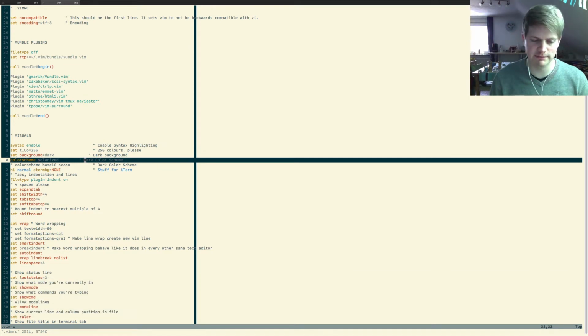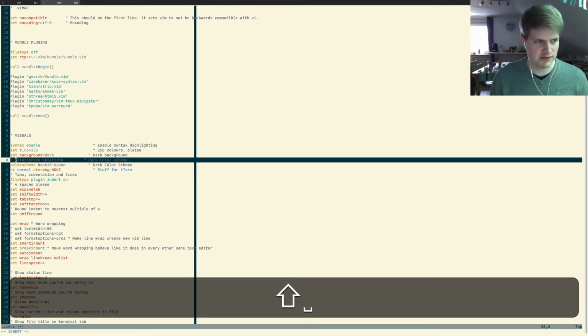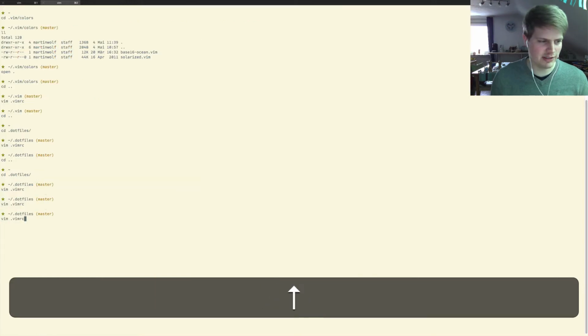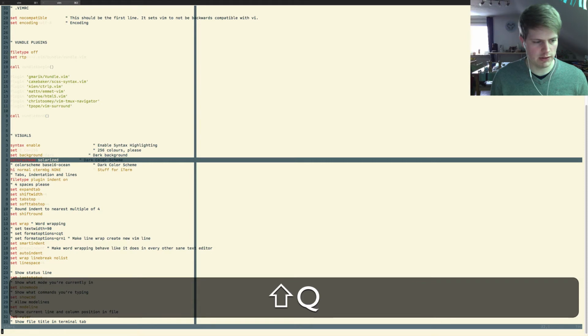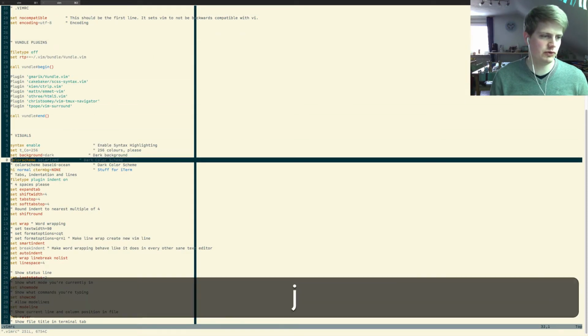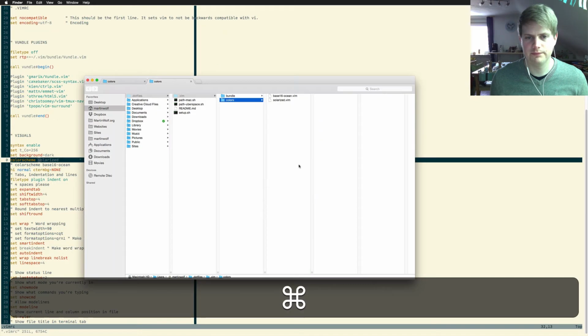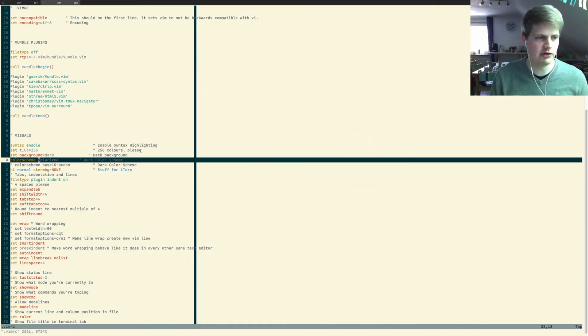Solarized is a little bit problematic for demonstrating what I wanted to show. What I wanted to show you is, okay, let's go back and quit. Normally you would just write colorscheme solarized. What you want to write there is just the name of the file. That's all you need. Solarized is a special case because the dark and the light themes are both inside this one .vim file. Most of the time you will get two files, for dark and light, if the theme has two. And the only thing you have to do is colorscheme and then the name of the file, and that's all you want to do.